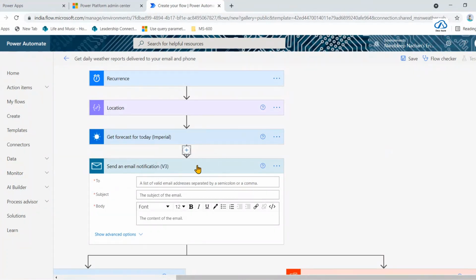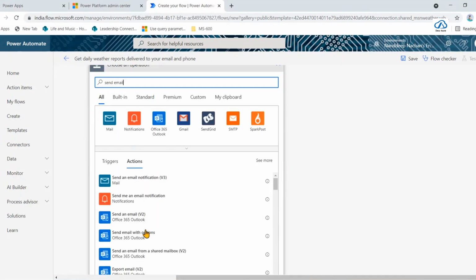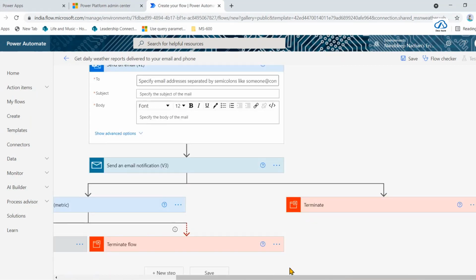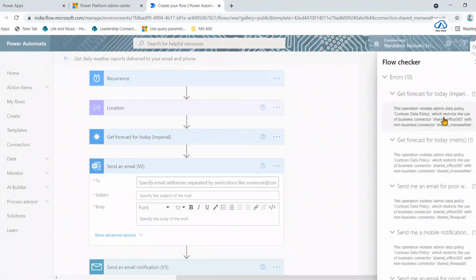Let me just try with send email. Okay, here we do have this Office 365 email, and let me try to do the send email v2, for example. Now you can see that we have an error in the flow checker, and this one is because of this Contoso data policy that we have created.